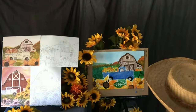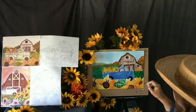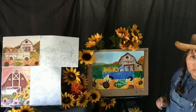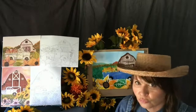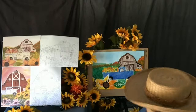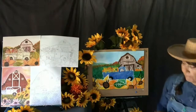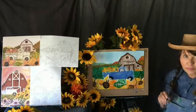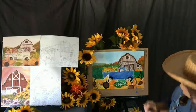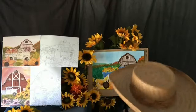Let's outline this. Maybe it'll look better in white. I can go back over it. But do you see just that little black outline and how it really brings it to stand out? And we can outline the whole pickup truck if you want.